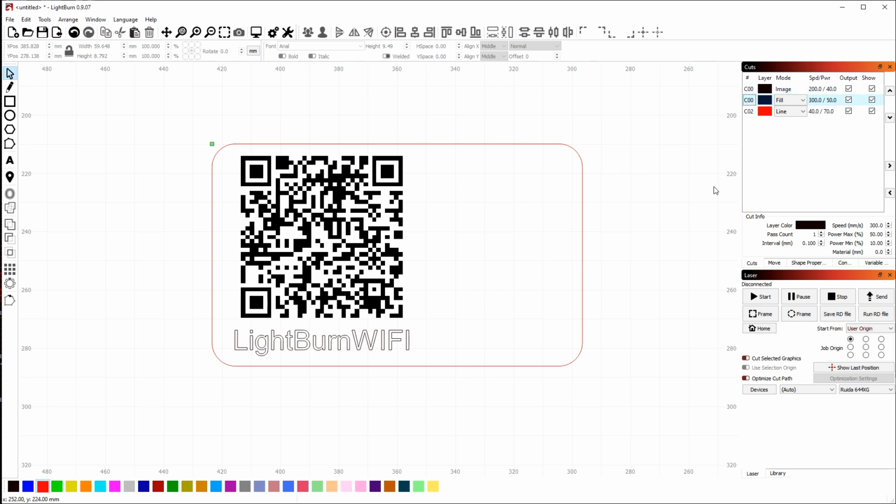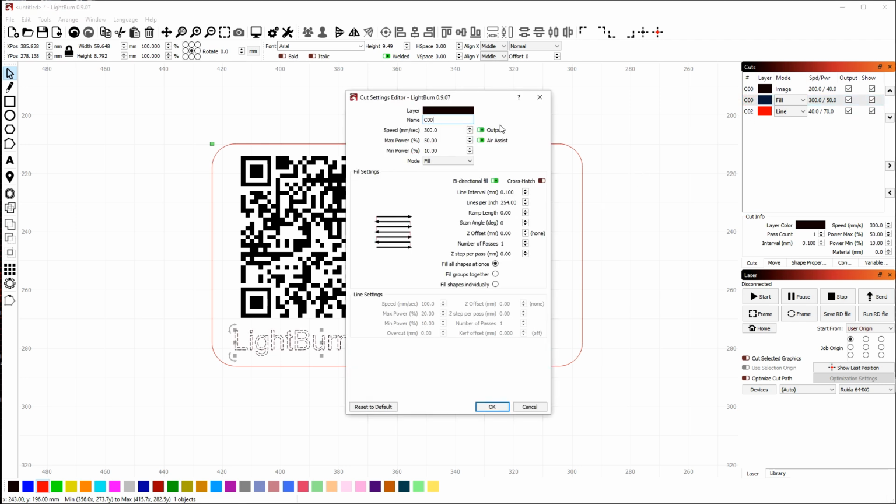I'm also going to adjust the settings for my fill layer, which is used for the text here. So if I wasn't sure which layer my text was on, I can right-click on the cut list entry in the cuts list, and it will highlight the artwork that's using that layer. You can also select an item in the workspace, and it will highlight the layer that is used by that item. So that's a quick way to find which layer is associated with something. So if I select the text, it highlights the fill layer for me. Double-click that to bring up the options. Now in here, I want to make sure that there are no settings applied that are strange, so I'm going to click Reset to Default.